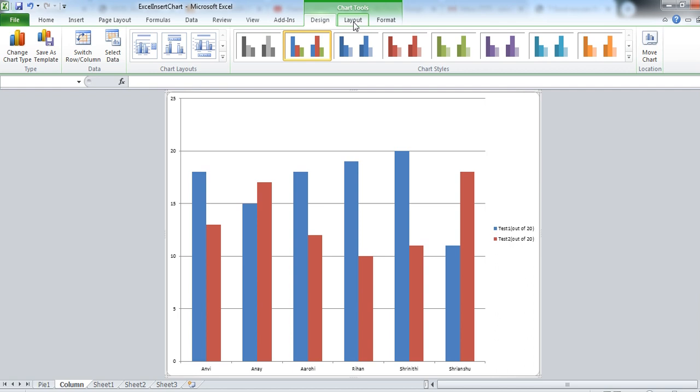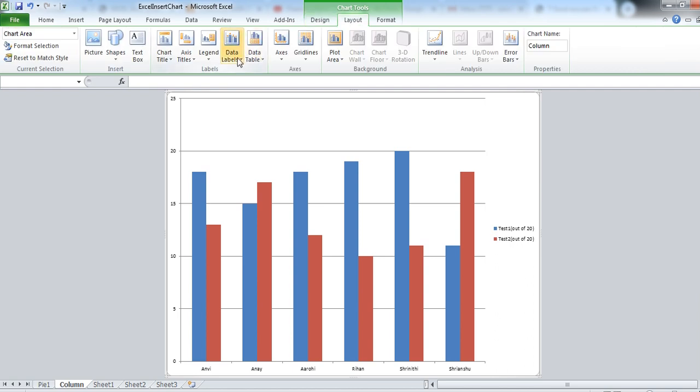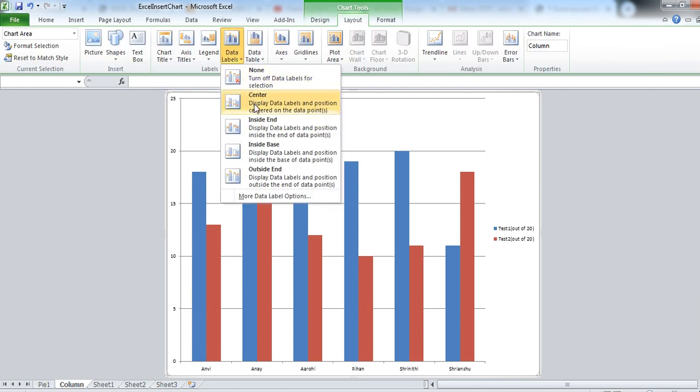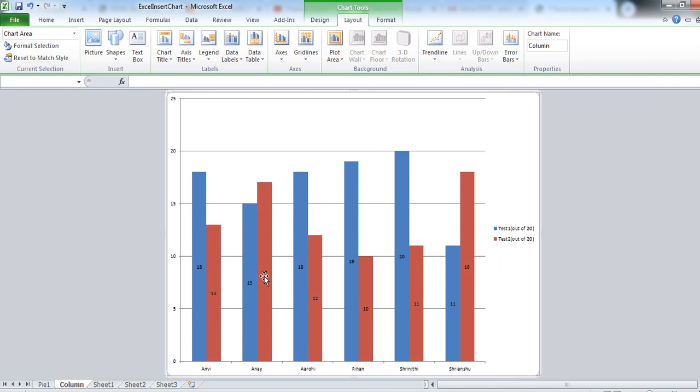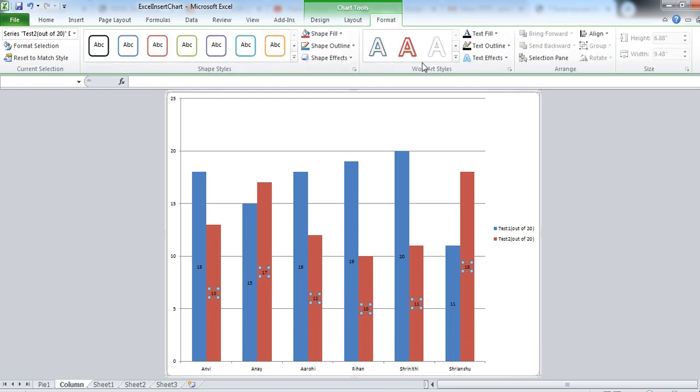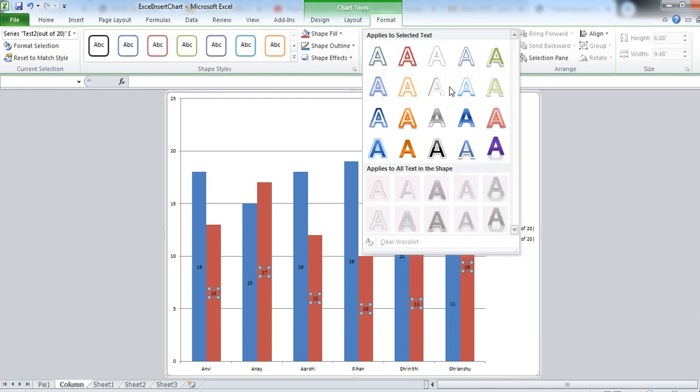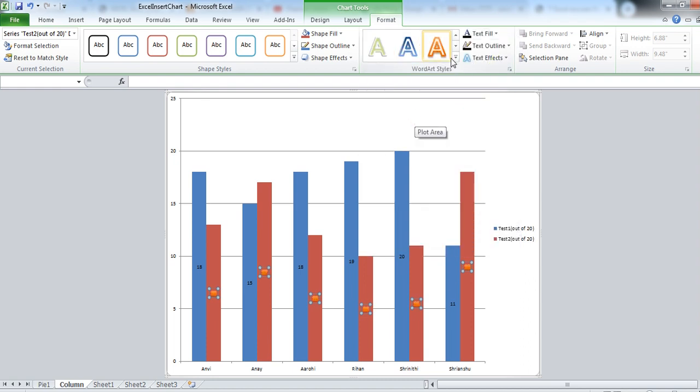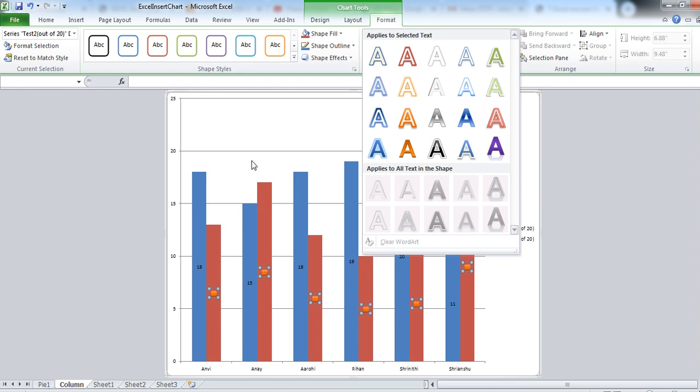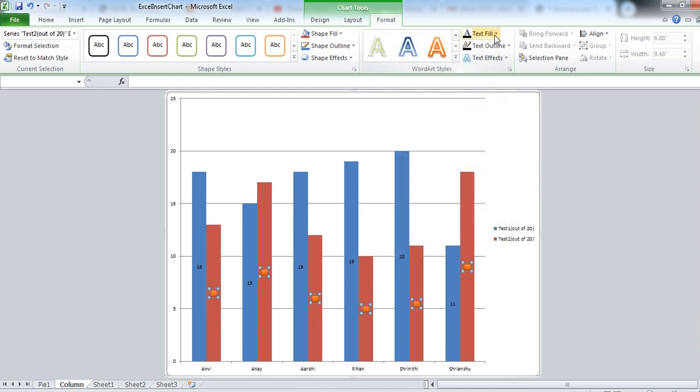Suppose you want the labels, you can go to the layout. If you want the data labels, choose the center labels. You can change the size and color of this label also. Click on this format. Suppose you want a different word style, you can use any of these. You can use these, or you can use text fill.